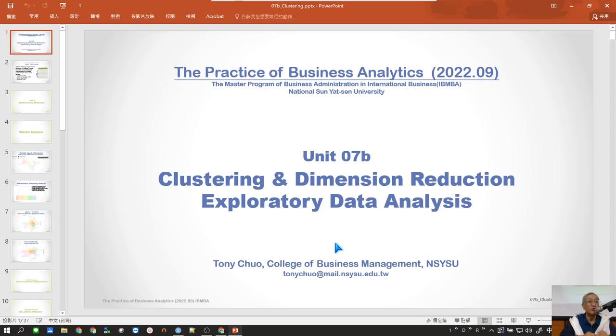The reason that we need to do grouping and then group comparison is because we want to do strategy, right? As I told you again and again, strategy is all about choice. So you need to choose between the age groups, you choose between the areas that you want to focus on, and then you need to set the goal. Before you can set the goal for improvement, you need to know the current status of each individual group.